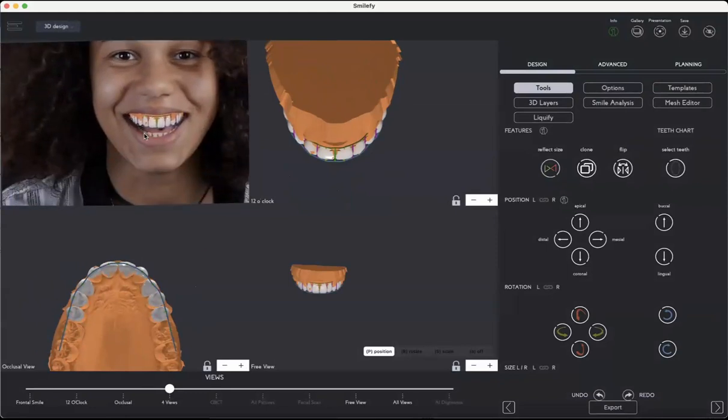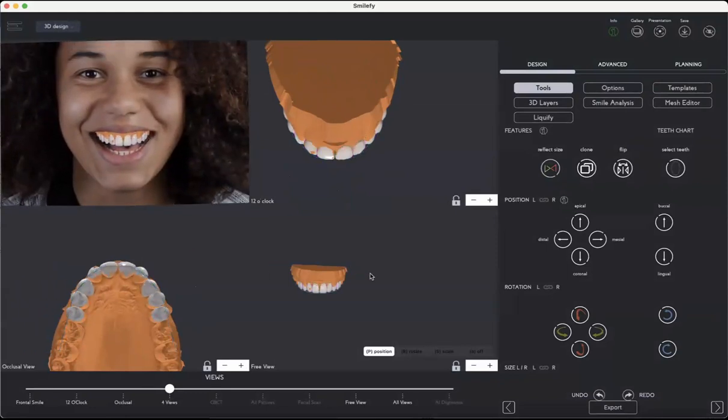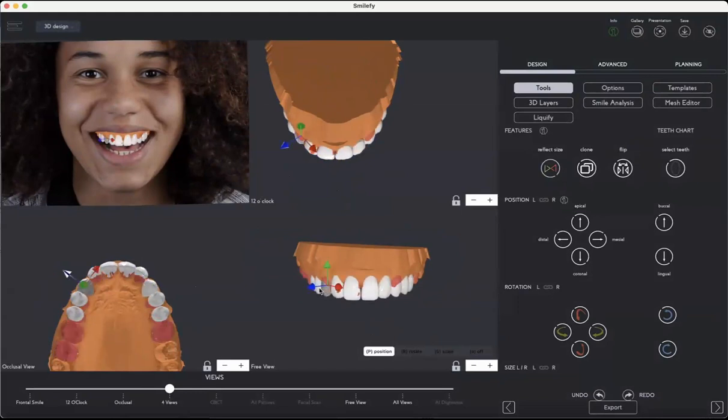So all these aspects of the smile and all these ideas of the smile design are going to be integrated step by step in our AI smile design. And of course, with every single design, we will improve the procedure, improve the smile designs, making it actually the first proposal in a very, very accurate way.